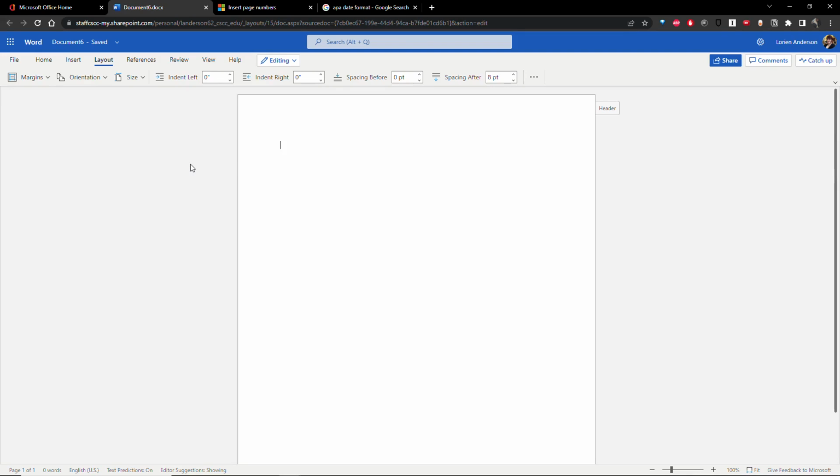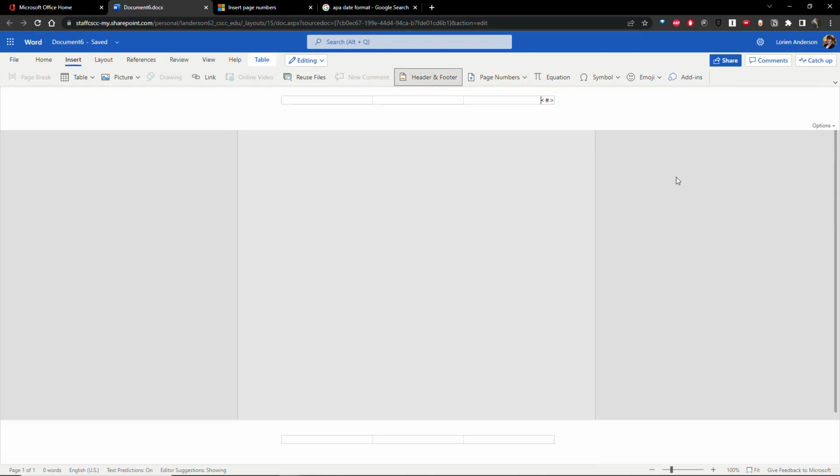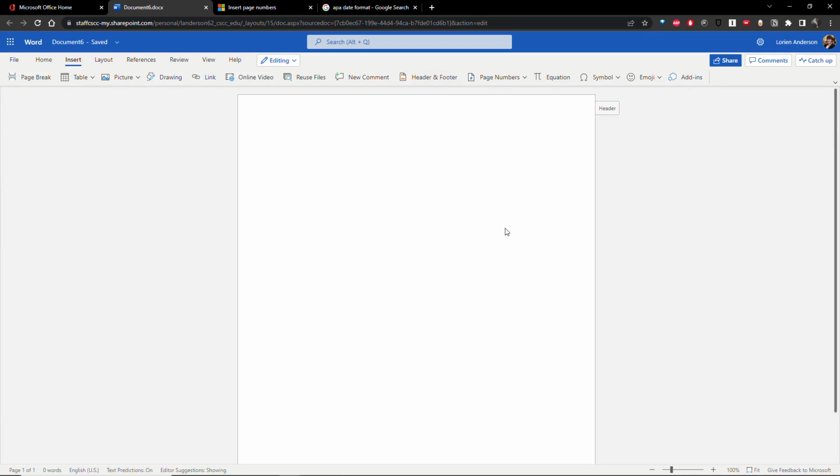Now I want to insert a page number. So to do that, I'm going to go over here where it says Insert and click on that. And then over here you will see page numbers. And if you click on that, you'll see options for where on the page you want the page number to be. So click on the third option that puts the page number on the right side of the header. And once you see this, you can just click back down into the actual window where your paper is. And when you print the paper or you save it, you will see that it has a page number on the top of every page.